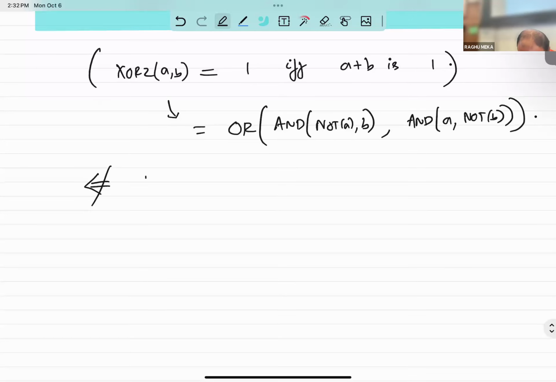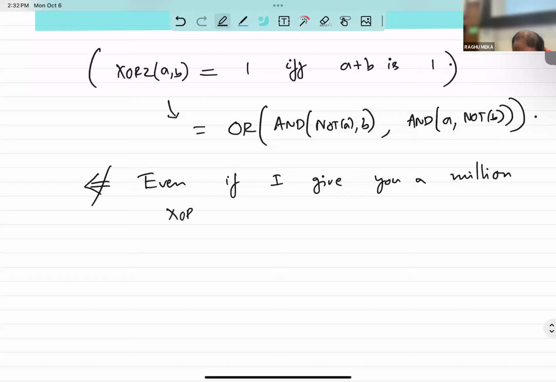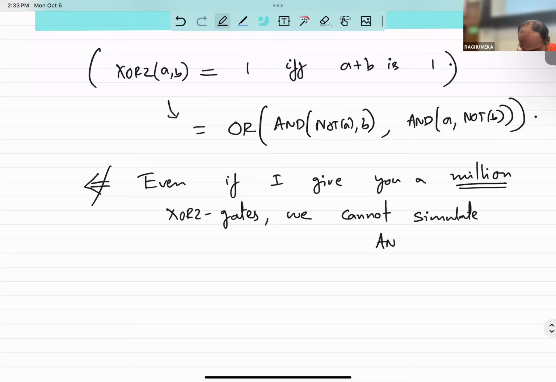For instance, even if I give you a million, again, a million is just a big number, pick whatever number you want, we cannot simulate AND of two things.